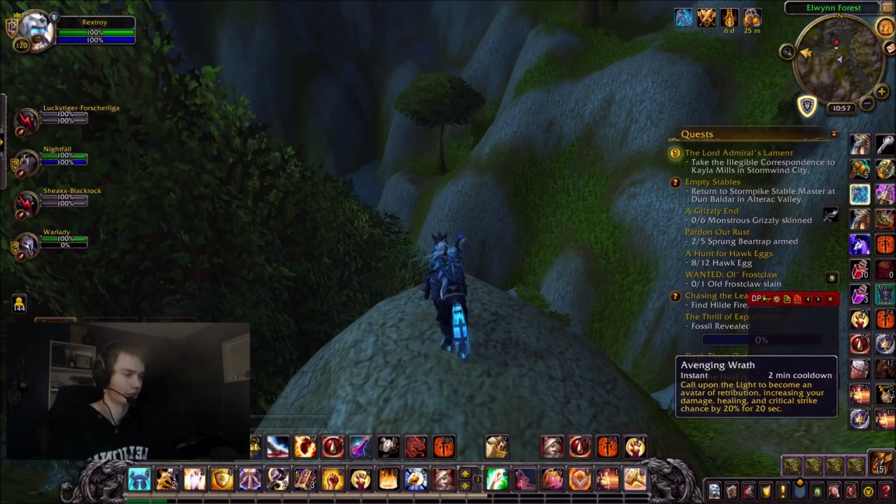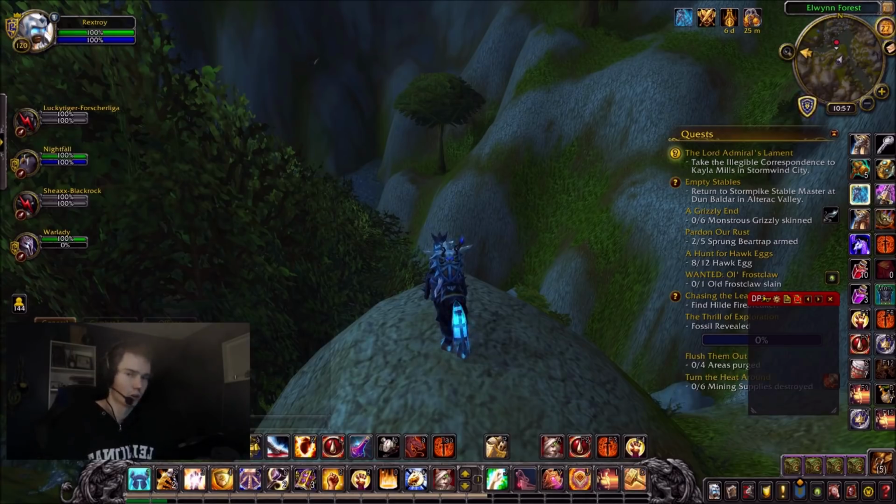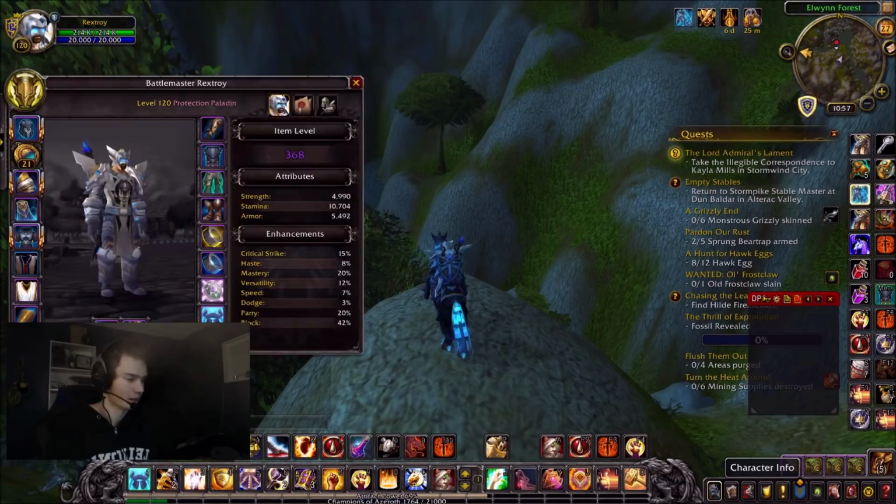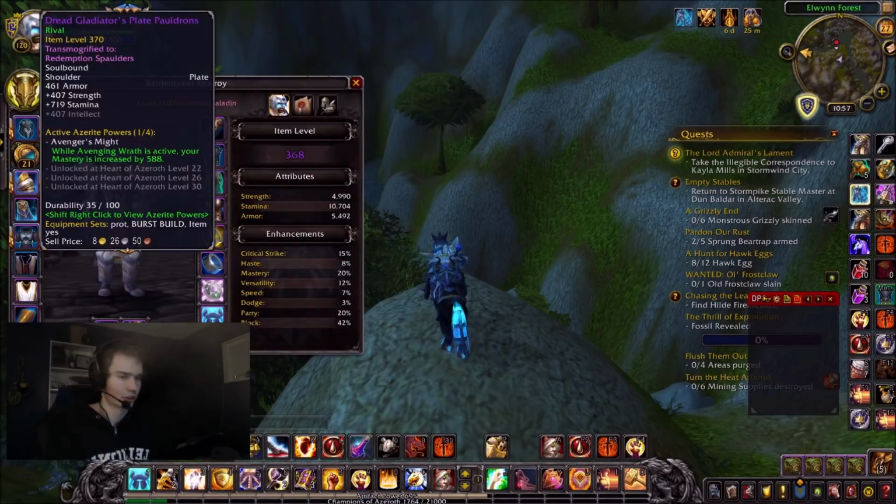Then we have, of course, Avenging Wrath, our normal cooldown, which makes sense. And we will always focus Judgment during the cooldowns, because it's our main damaging ability. And then I say you go for the trait Avenger's Might, because it boosts your mastery during Avenging Wrath by quite a bit. If you had three of these, that would be amazing. I don't even have that right now.